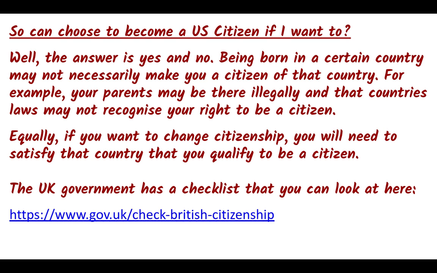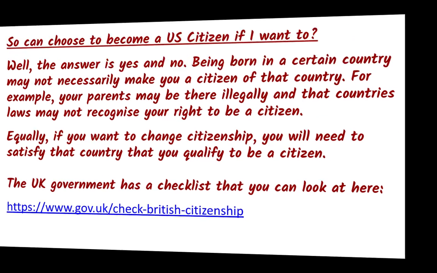Being born in a certain country may not necessarily make you a citizen of that country. For example, you could be the son or daughter of illegal immigrants, and as a result of that, that country's laws may not recognise your right to be a citizen. Equally, if you want to change citizenship, you will need to satisfy that country that you qualify to be a citizen. Now the UK government has a checklist that you can look at, and there's a link which, if you want to have a look at that link, feel free to go and do so, and it will tell you how you can become a British citizen.